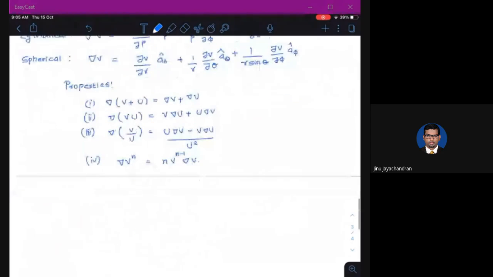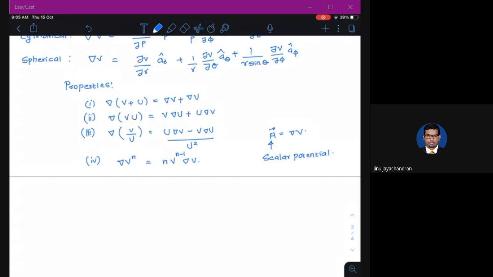And if you assign, let's say, a vector A equal to del V, then V is called the scalar potential. This we'll see in electrostatics, because we see that E is equal to minus del V in electrostatics. So the vector that you obtain by doing a del operation on a scalar is related to the scalar potential. Okay, so that is regarding the gradient operator.